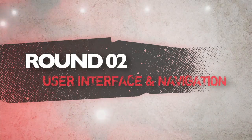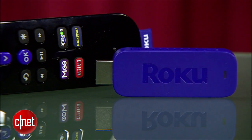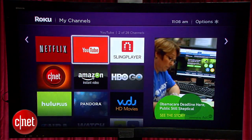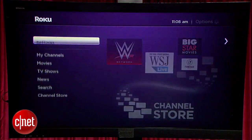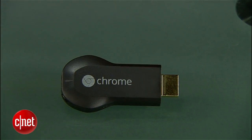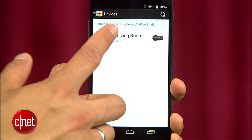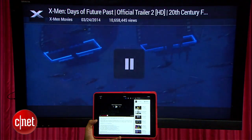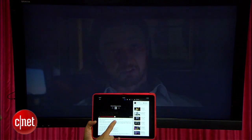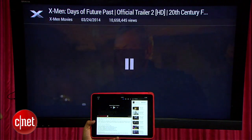Next round is user interface and navigation. The biggest difference right out of the box is that the Roku includes a remote control, but you won't find Roku's headphone jack on this one. Roku's interface is still the best in its class with a UI that's simple and easily organized, and using its remote to navigate is easier compared to the Chromecast, which has no real interface but relies on apps on your smartphone, tablet, or computer to throw content to the TV. It's actually quicker if you're just using a single app like YouTube and jumping through videos, but for other apps, splitting time between two screens to play, pause, and fast-forward can be a hassle and takes you out of that living room experience.